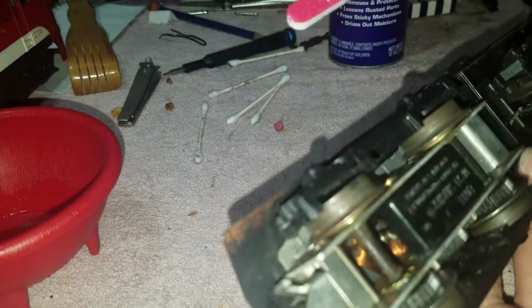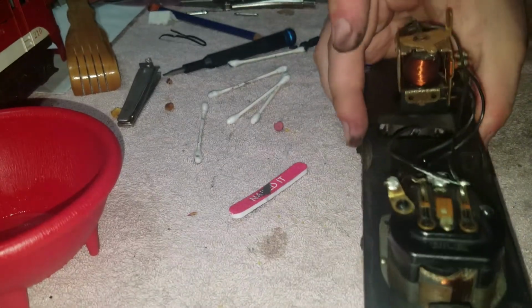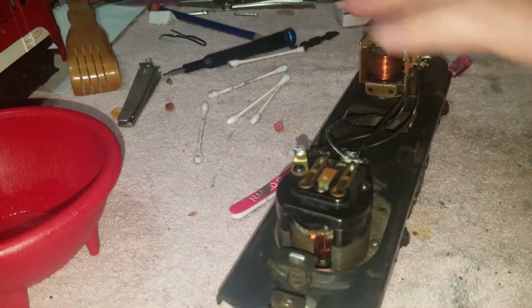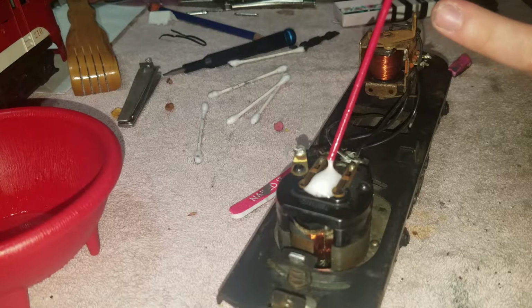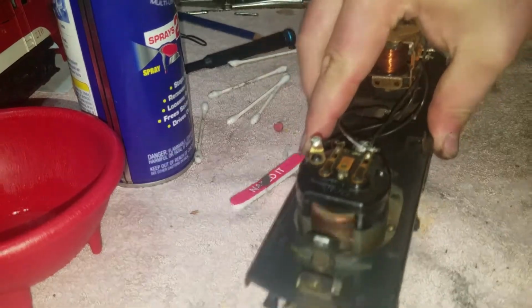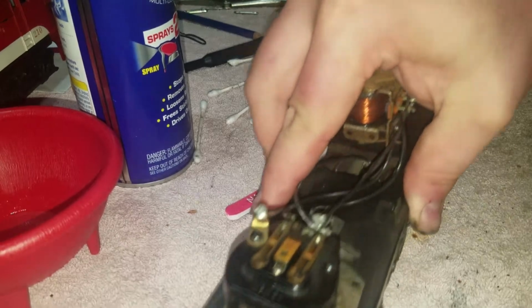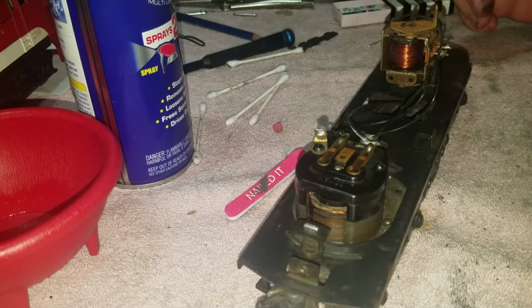I'll brighten up these wheels right here. Just like that, so they make the contact. And these two. There we go. Work that all back and forth so she runs nice and smooth. That's the key with any train. Running smooth.